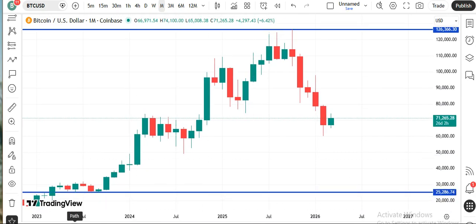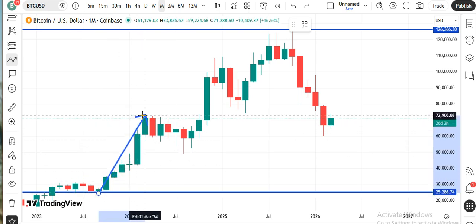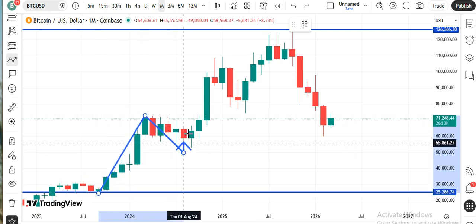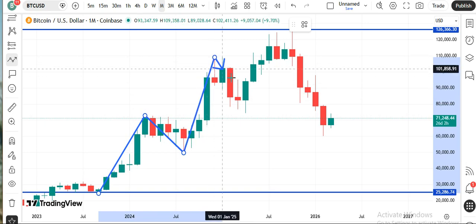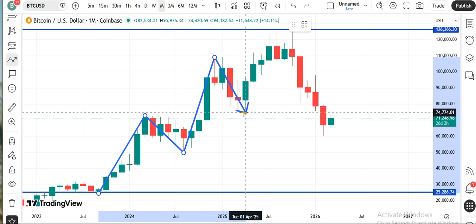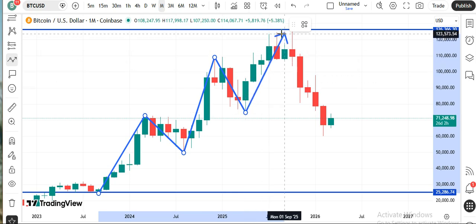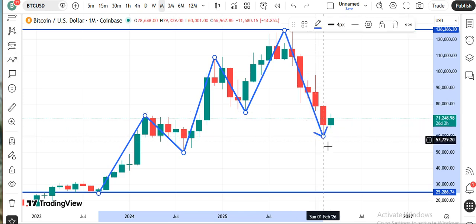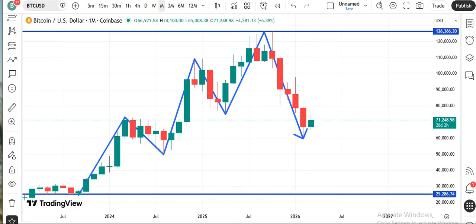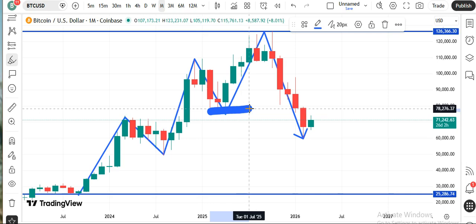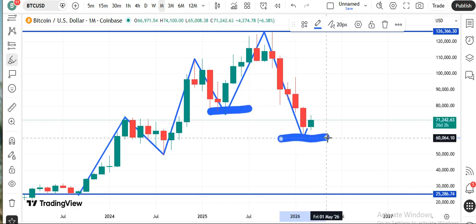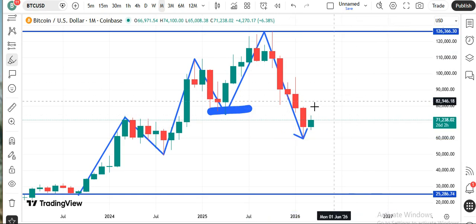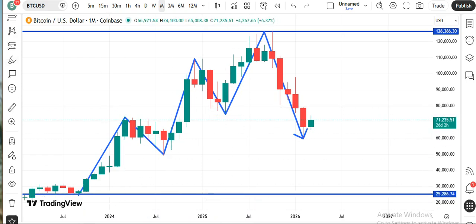Now let's identify the market structure. From here we have a high, we have a low. The market now gives us a higher high, we have a higher low. So this is BTC on the monthly time frame. From there we now have a higher high to the monthly resistance. Now the market sold aggressively to the downside like this and created a lower low. You can see the market broke below the previous low here. So we have this as the low, and the market is now giving us a lower low. Now if you look at what happened over here, the market broke this low. Let me mark it like this for you to see.